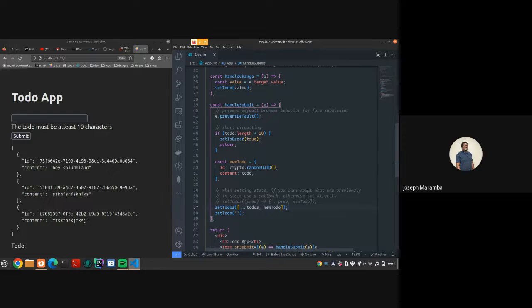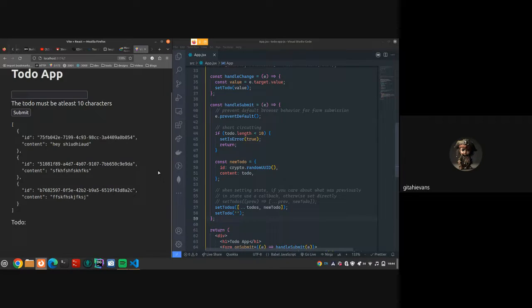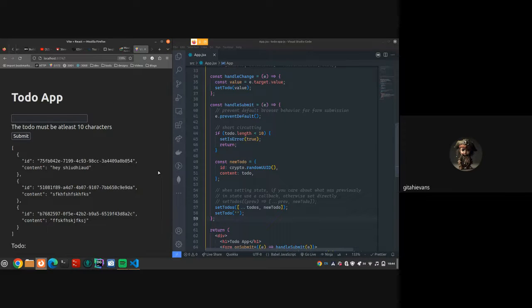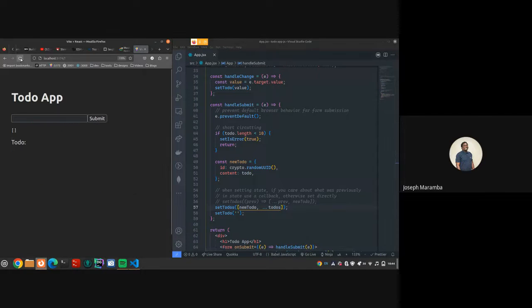Thanks for that, Evans. Does it mean if we put the new to-do before spreading, you might want your new to-dos to come in front? That will change the order. Let's see. Just reset. And then the first one, yes. Let's see what that does. Yeah, it's gone in front.